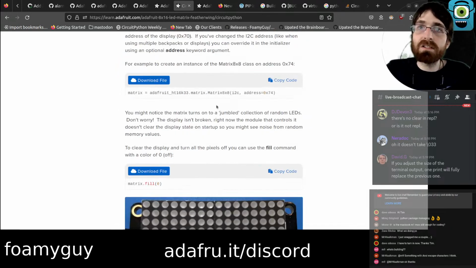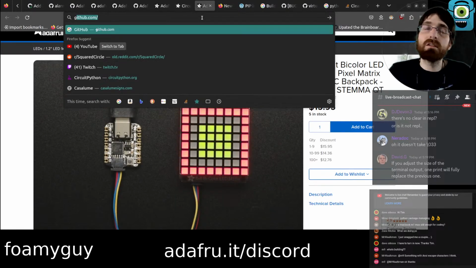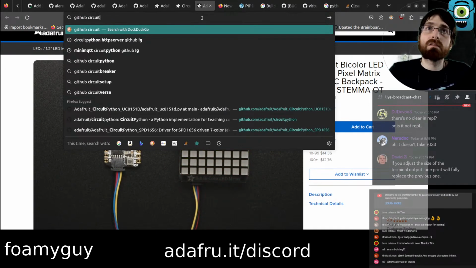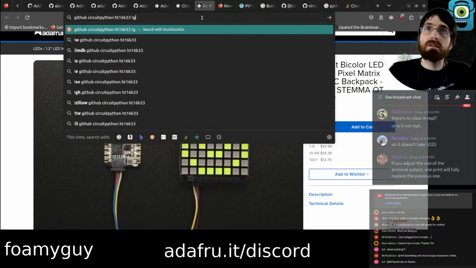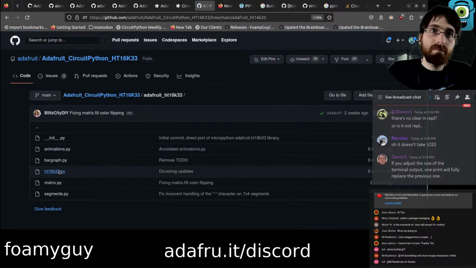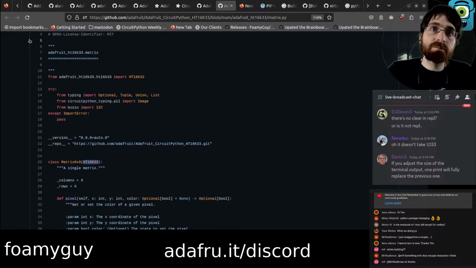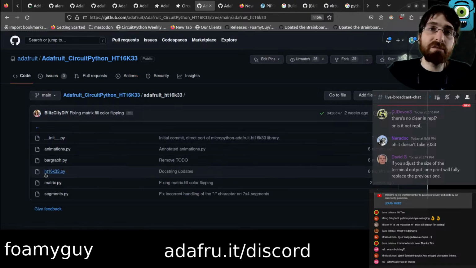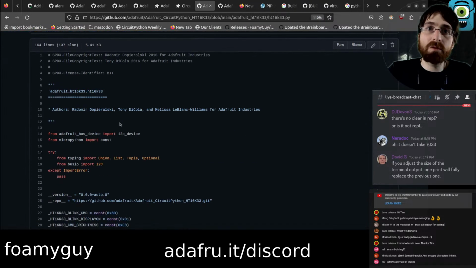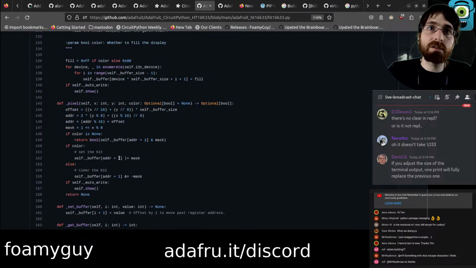So if I understand correctly, that means inside of this library, HT16K33, either this thing will extend Framebuf, or there should be an example maybe that uses it. One of the two. This one does not.